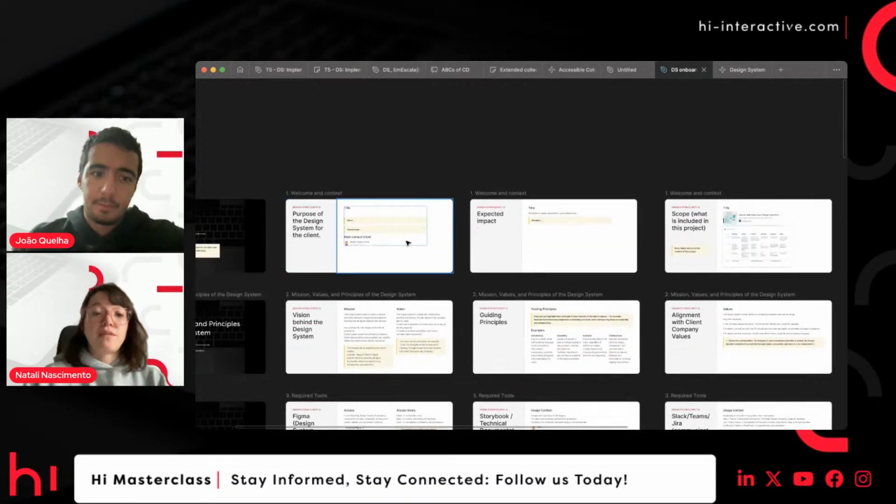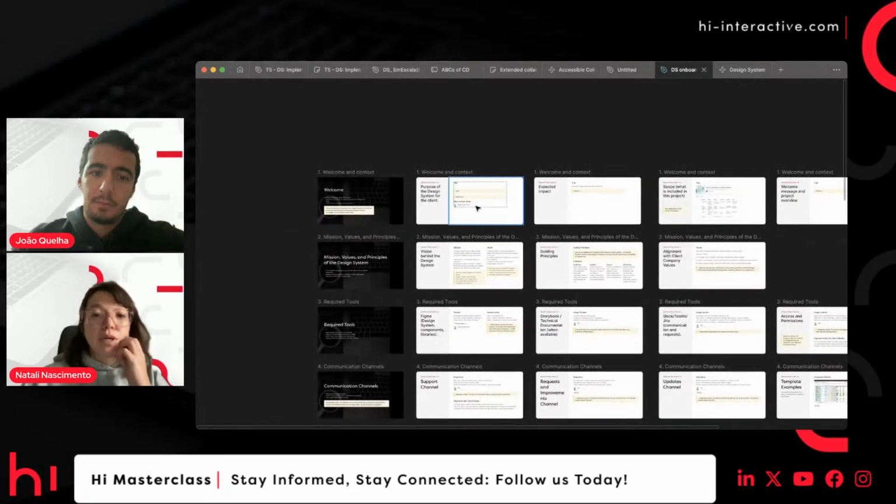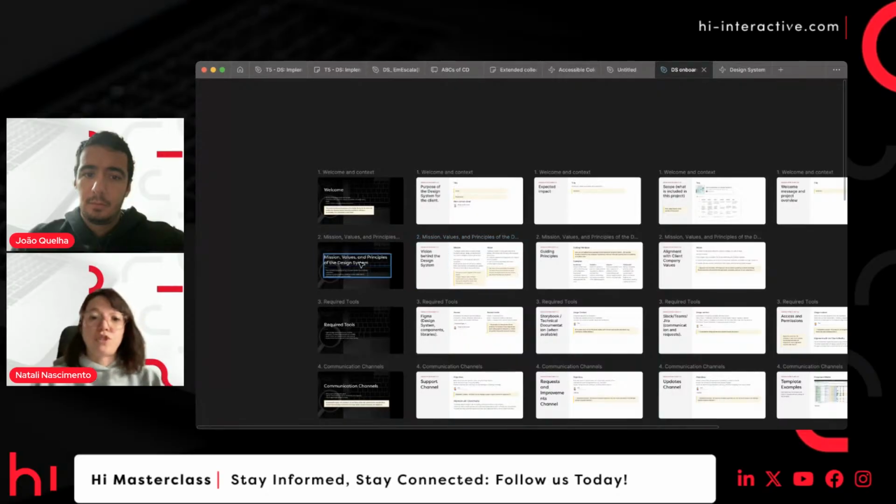So this part is something that is not for the client, but for our team to use during the project, to set expectations of what we will deliver at the end of the project. Because we have several teams working in different parts of the project, so this will help to keep everyone with the context of all phases of the project.